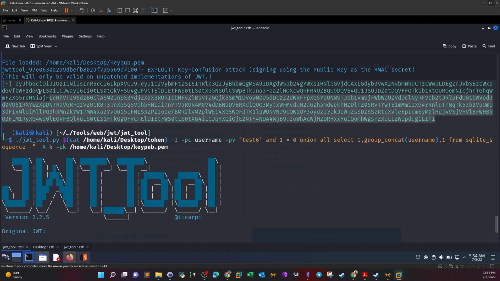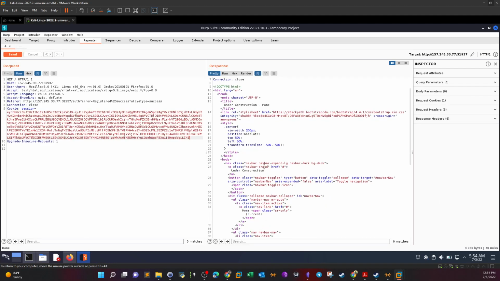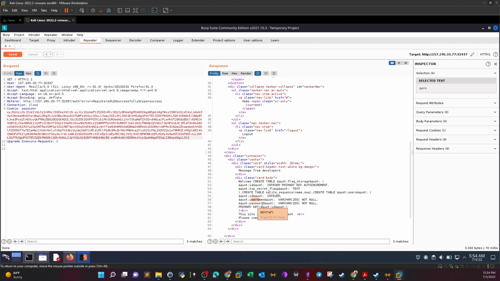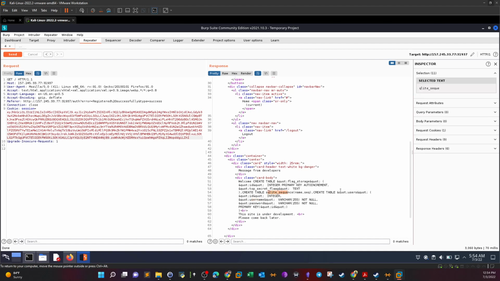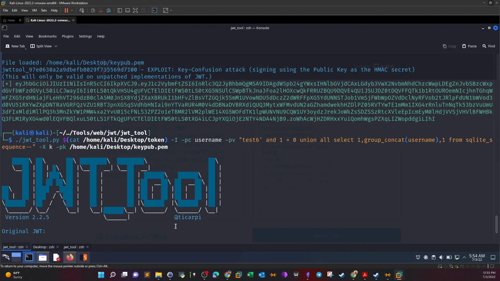Well, let's go back to the previous request. So username, password, SQLite sequence. I guess the table is users. Let's try with users.